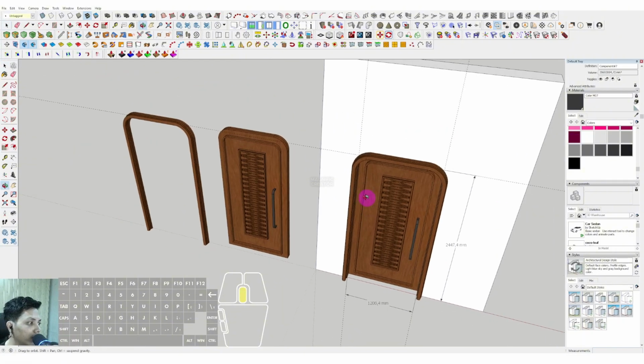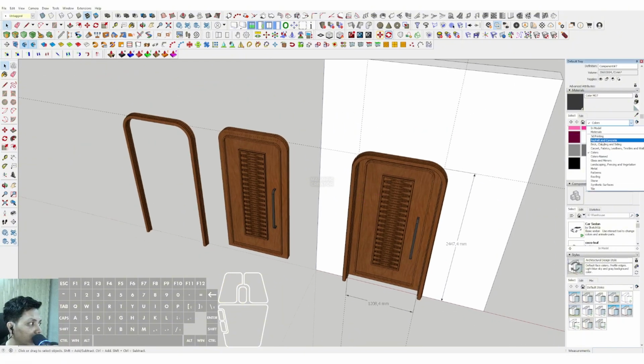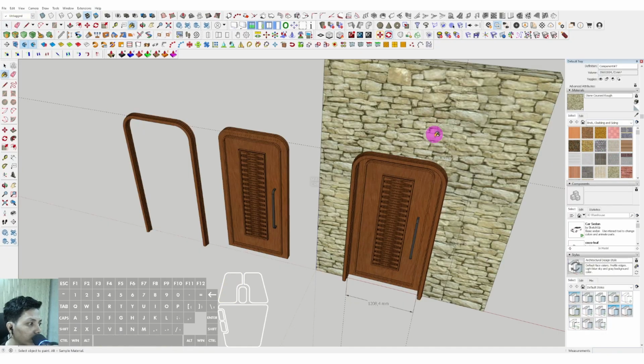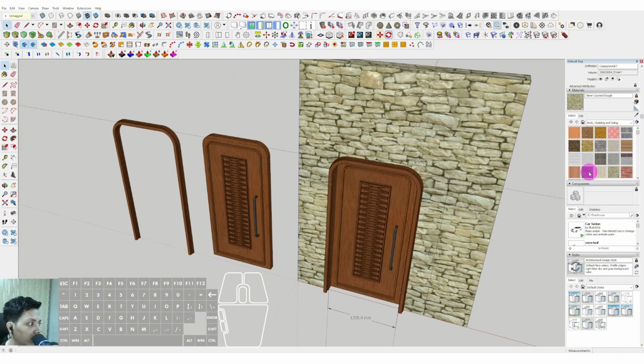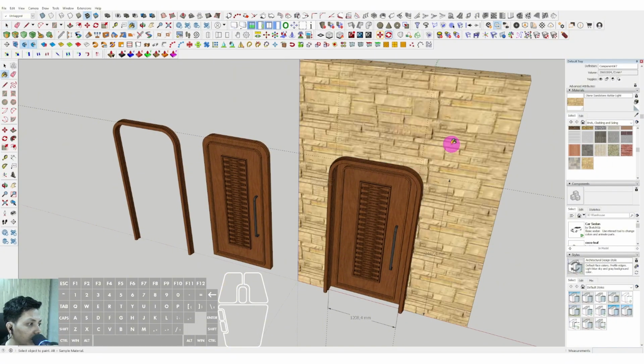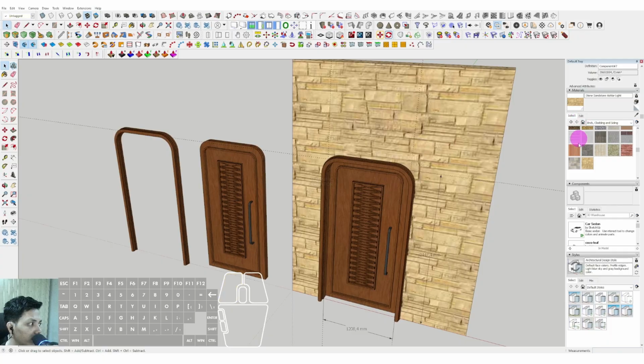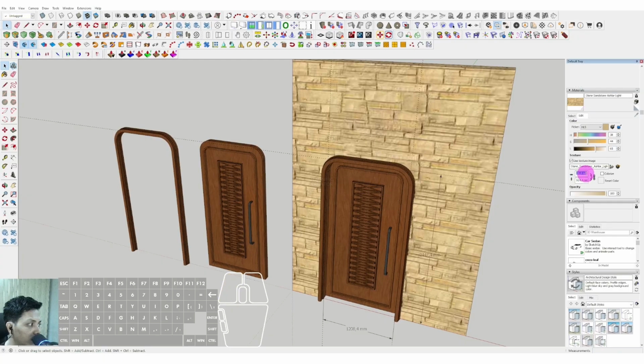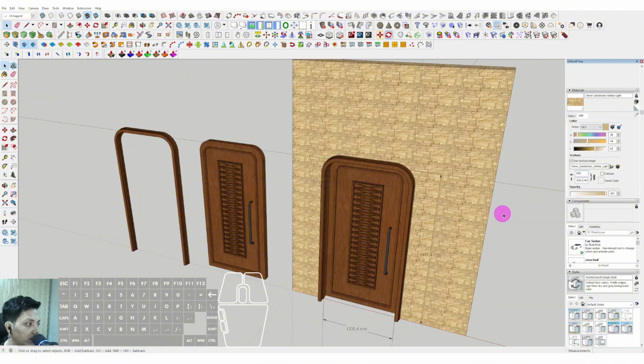And now we can make another wall. We can use the brick or use this wall here, or we can find an appropriate position, or adjust the scale. We can type 500 maybe.